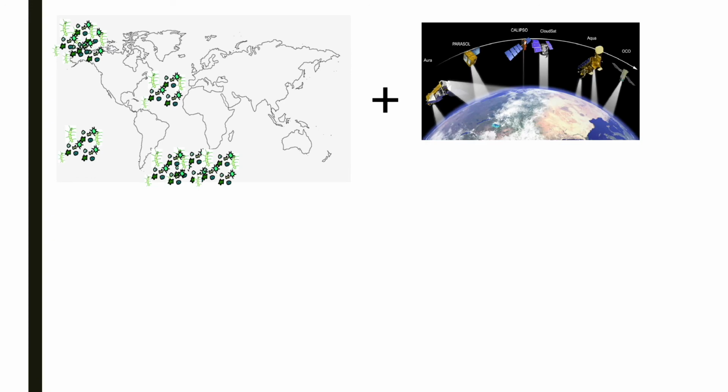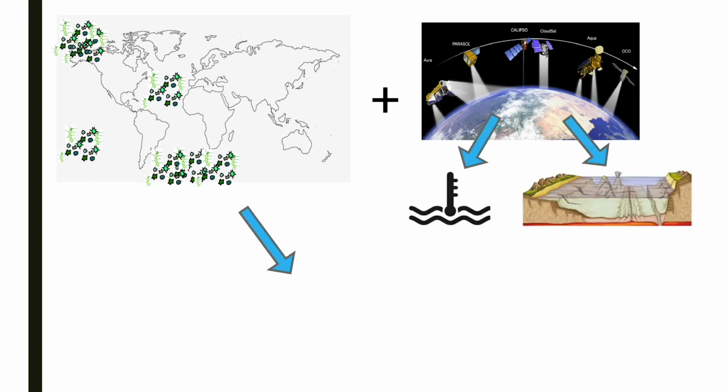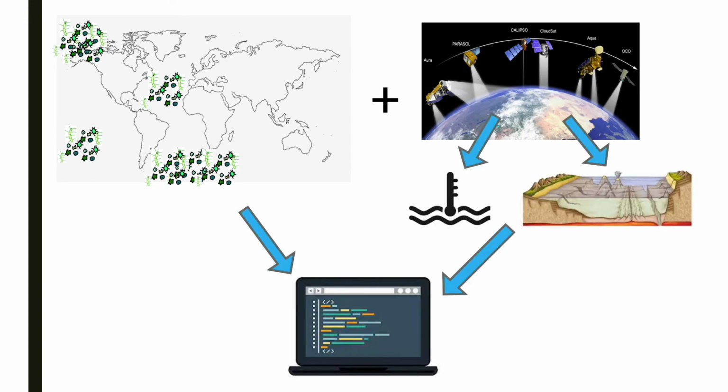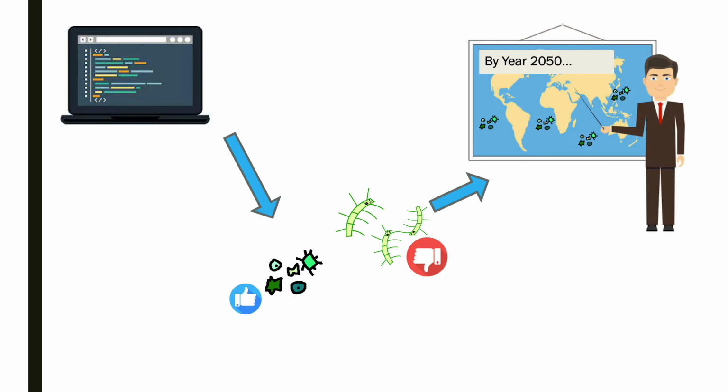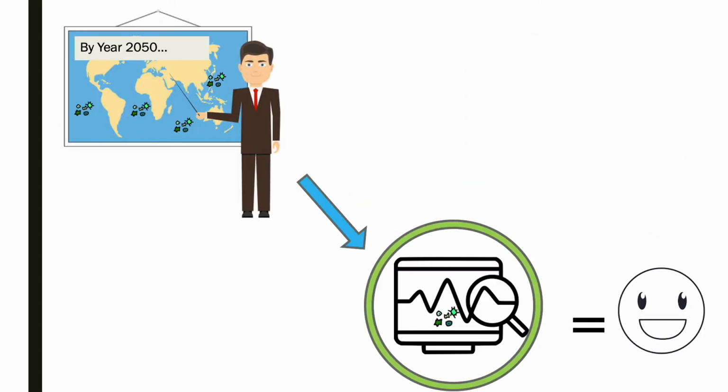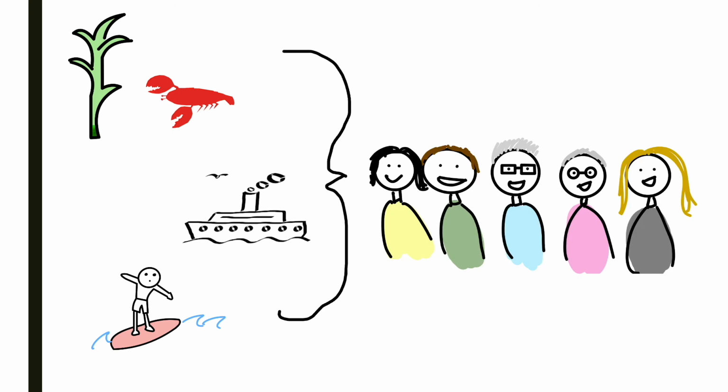We paired information on HABs across the world with data from satellites that give us insight into conditions at the ocean's surface and seafloor. Then we use computer simulations and artificial intelligence to figure out how well HAB species can survive depending on their local environment. With that, we can predict where HAB species will exist now and in the future. By developing forecasts, we can help communities focus their limited resources on effective species-specific management strategies. That way, they can protect themselves and their natural resources from this growing threat.